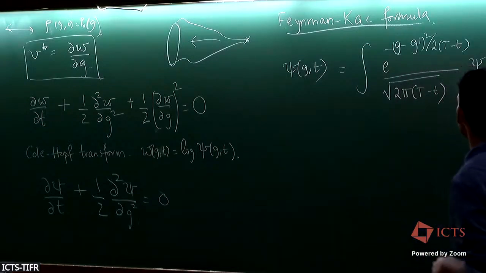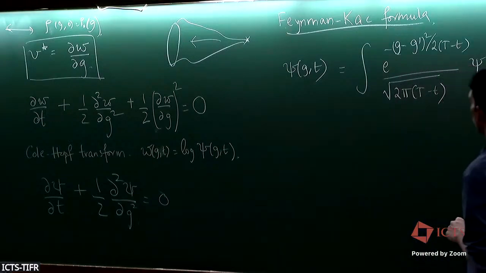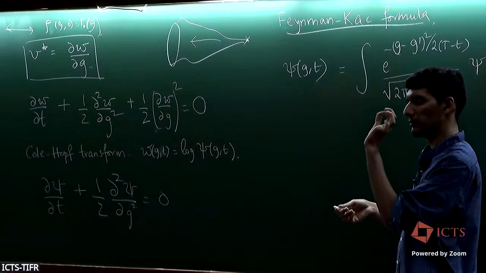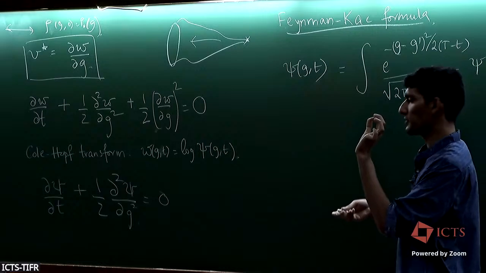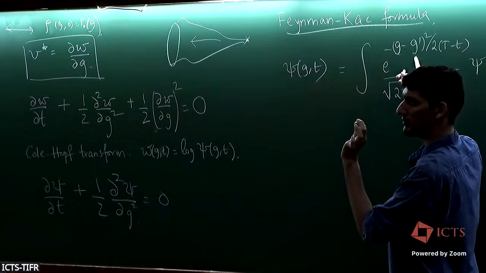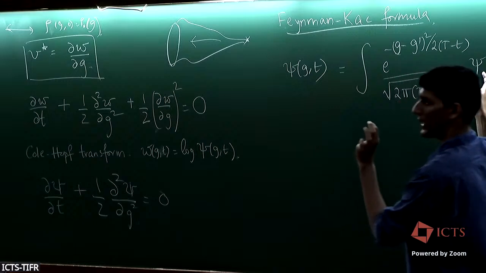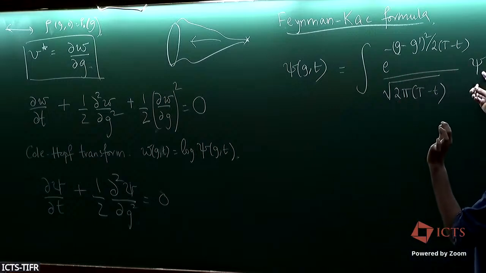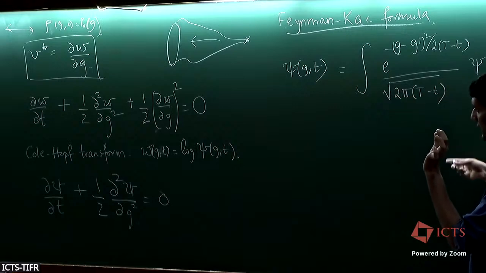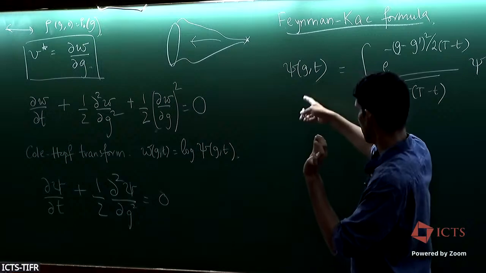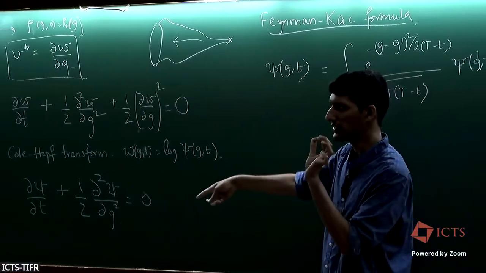So the intuition is actually quite simple. This is saying that if you start with a particle at state g at time t, what is the probability that you'll end up at g prime, some time capital T minus t later, times the value at the boundary? So this is expressing it that way. You can take the derivative with respect to time, the derivative with respect to g, and show that this is true by just plugging this back in over here.